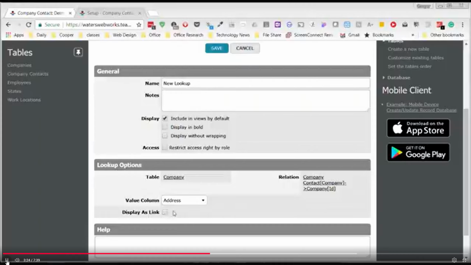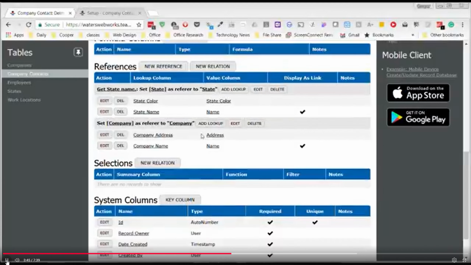Probably don't want every single one to display as linked, so keep that in mind. And we can leave that there. And what we're going to do is name this one work, or how about this? Company address. That. So we've made one. So we have the company name, company address. We do another lookup.